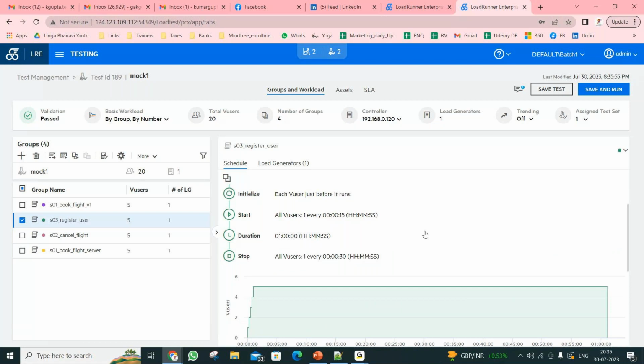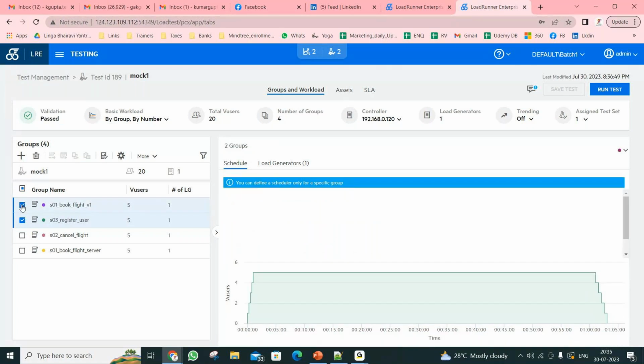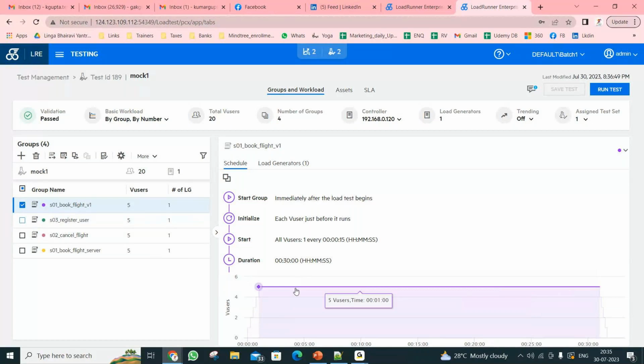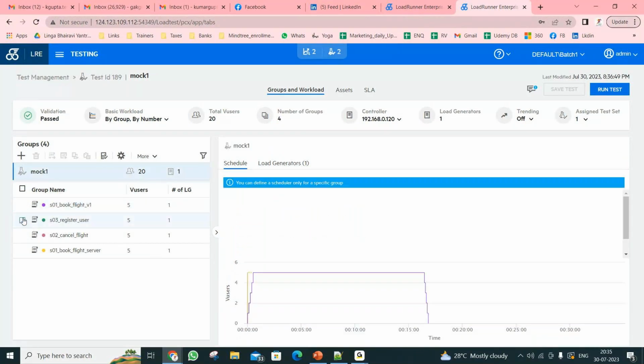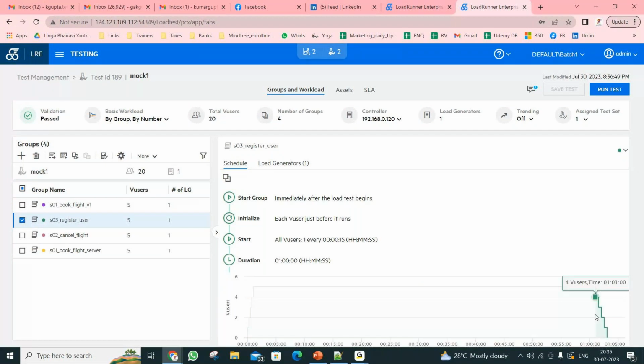Now you see there are two groups. Are they overlapping? Now you can look at the schedule for both the groups. The first group is for half an hour. You can see this. And the test schedule for the second group is for 1 hour. Can you see this, all of you? And you can see for which group you're looking at the schedule. It is clearly showing up here as well.